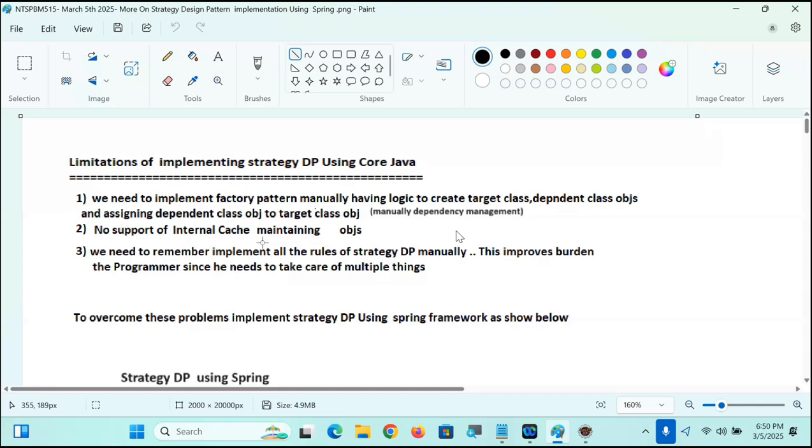Point number two. When you use Maven, automatically you will get a decompiler. Whenever you want to see the source code, you need not open a separate decompiler by going online, like the other day. Those headaches are not there.